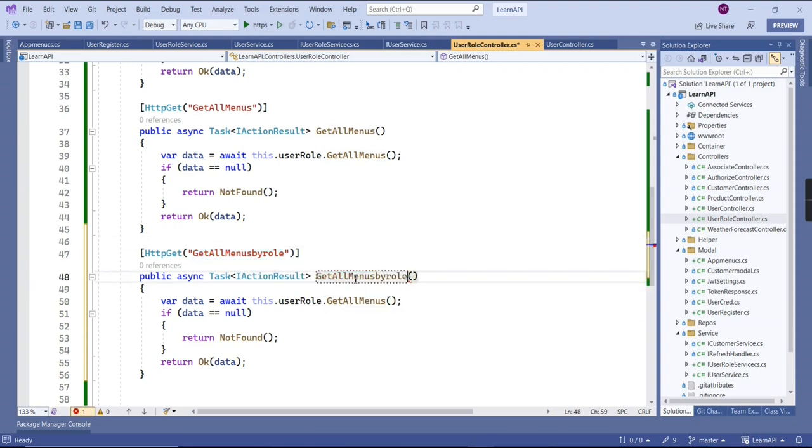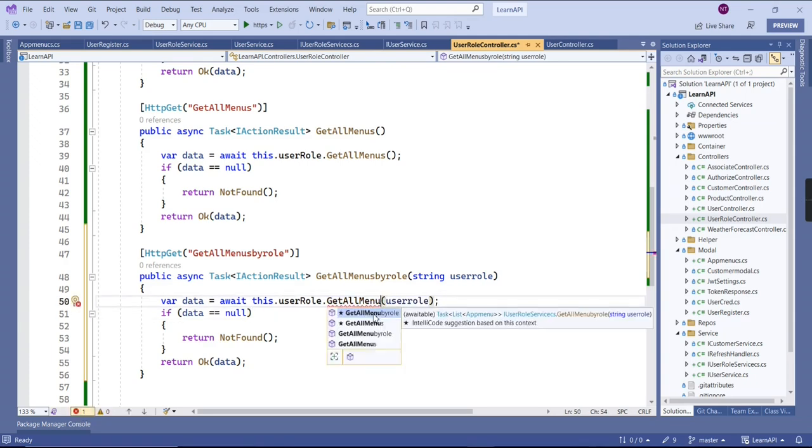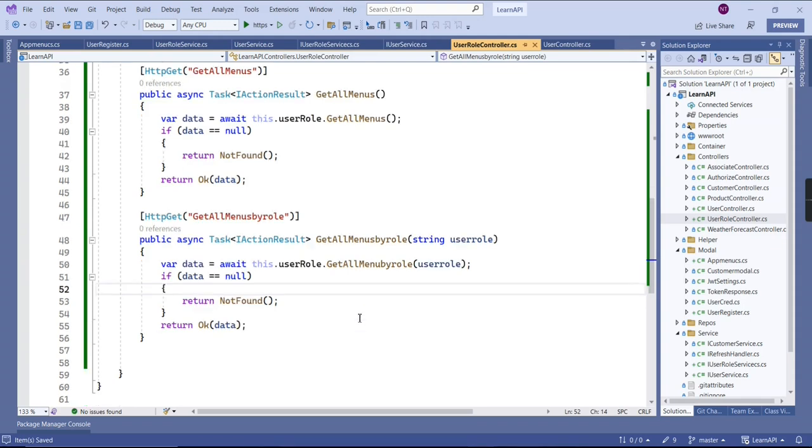It has one parameter, user role. Okay, so let me run and verify.